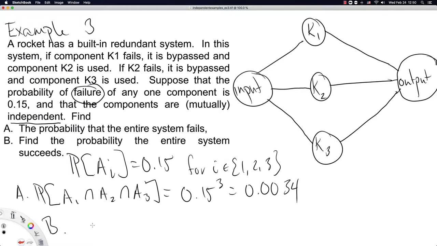Part b, find the probability that the entire system succeeds. Well, look, we've already done half the work. If this is the probability that the entire system failed, then 1 minus the probability that the entire system fails will be the probability that the entire system succeeds. So what is that? 0.9966. Oh, and in fact, if you have three component systems, even if there's a somewhat significant chance they fail, as long as you have three of them, there's going to be a pretty small chance, a pretty big chance that the entire system succeeds. That's fantastic. So you can see the benefits of including backup systems and backup components in whatever system you might have.